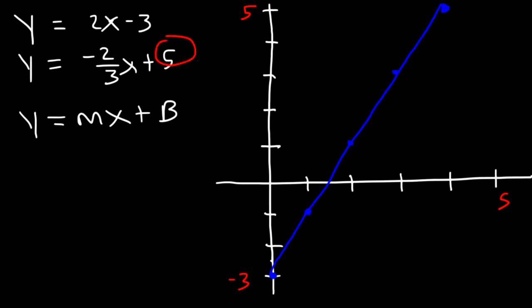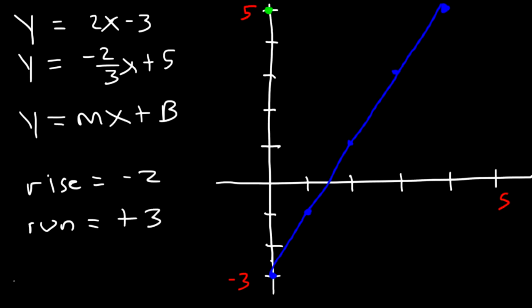The y-intercept is 5. So we're going to start at a y value of 5. The slope is negative 2 over 3. So the rise is negative 2. The run is positive 3. So starting from the first point, we need to travel 3 units to the right. That's the run. And then we need to go down 2 units. So that will take us to the point 3 comma 3, which we could see is the point of intersection. But let's continue graphing it.